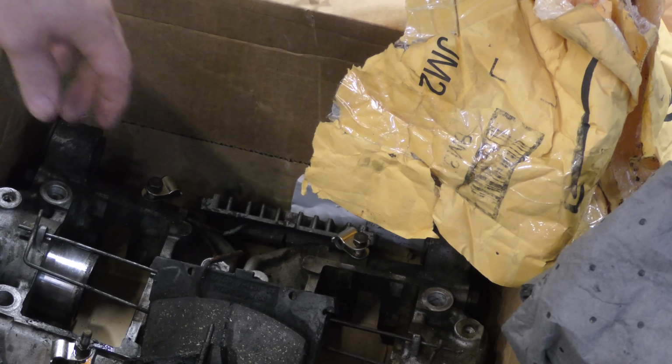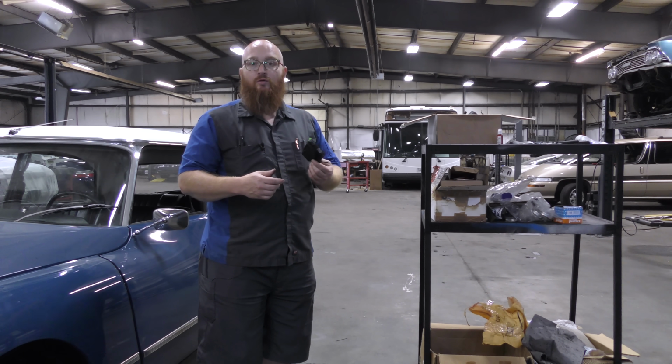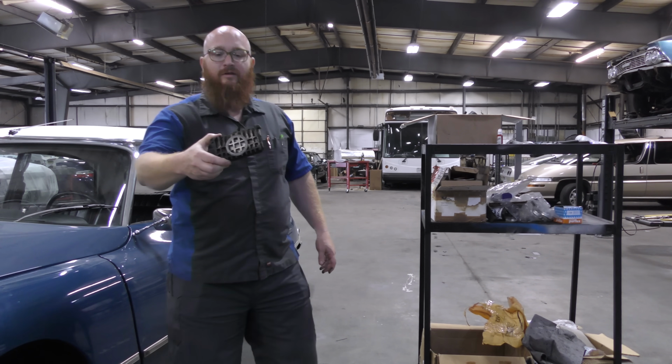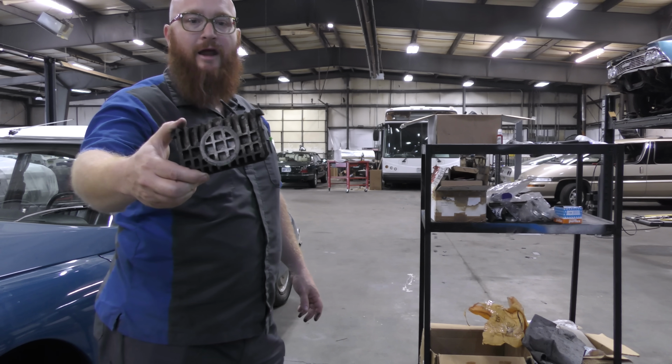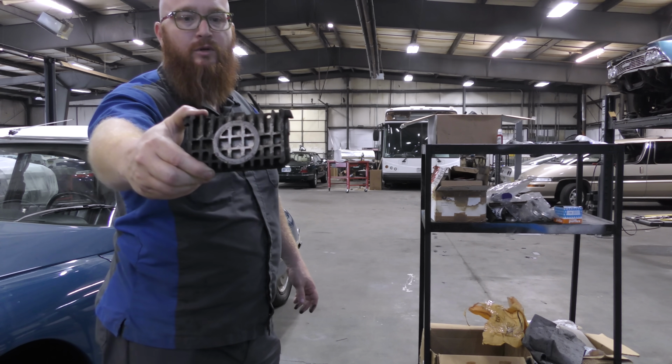There's the old pads, which are interesting. The old pads came off. They actually had some material left on them, but they're just soaked in the hydraulic fluid. But they're very interesting. They have like a grid pattern on the back. I think they're like air-cooled or something. They actually have the Citroën symbol in the middle.